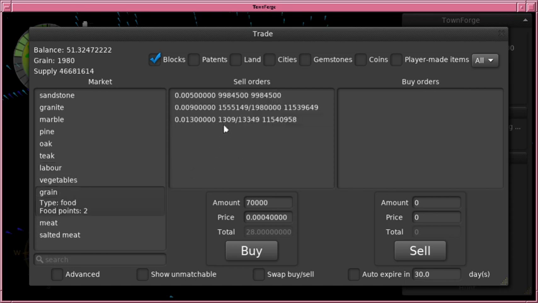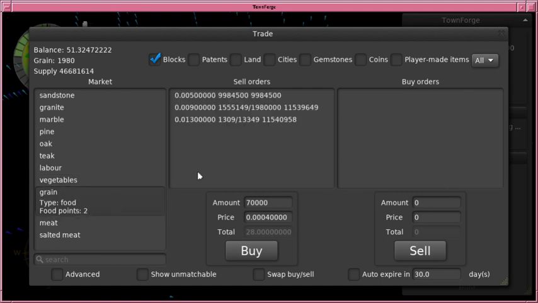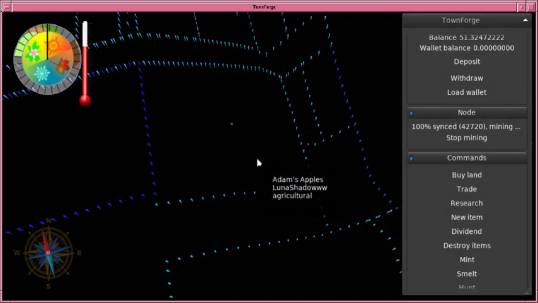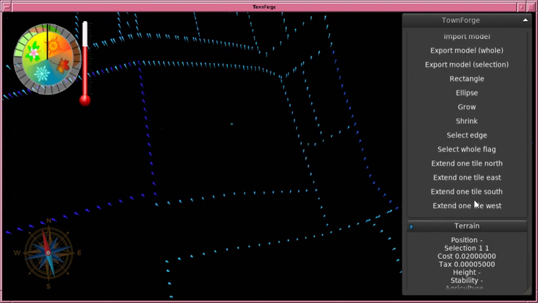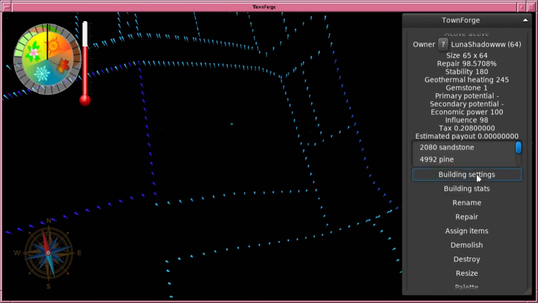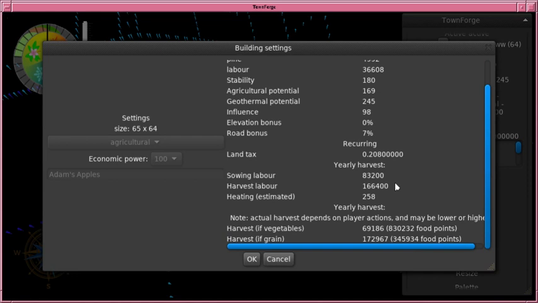Note also that vegetables have food points of 12, but grain is only 2. But vegetables spoil quicker than grain. Grain lasts a lot longer, all right? So when you're sowing and harvesting your fields, you need to take that into account. But you get more of it when you sow and harvest, though bear in mind it's the same sowing labour and same harvest labour despite the yield, and you have to wait for the yield numbers to go up, so you have to sow at the right time and harvest at the right time to get the right yields.